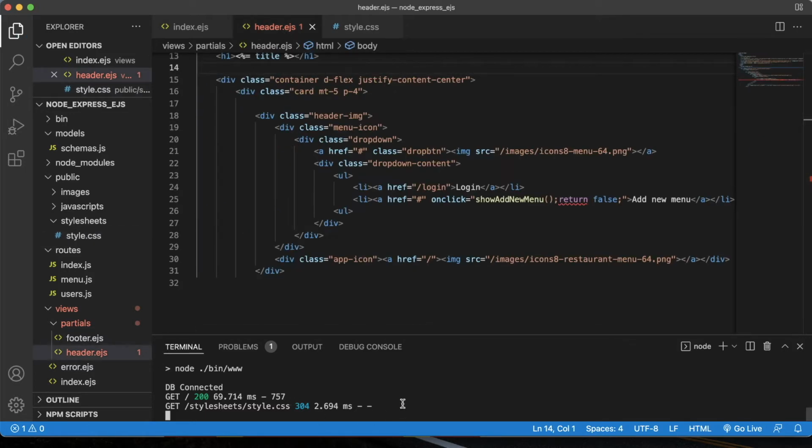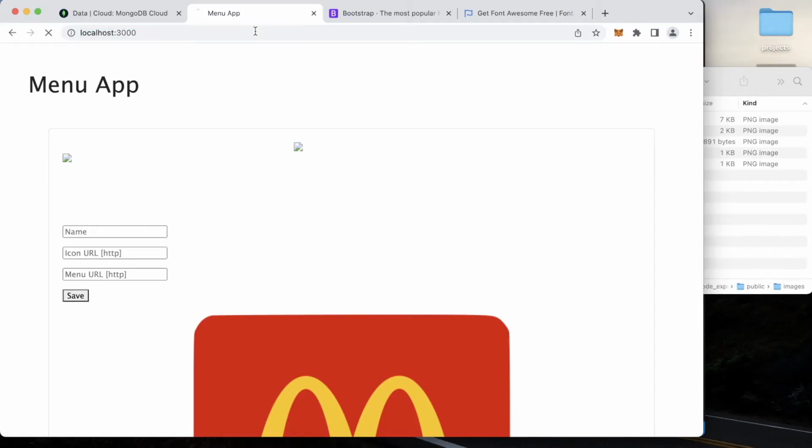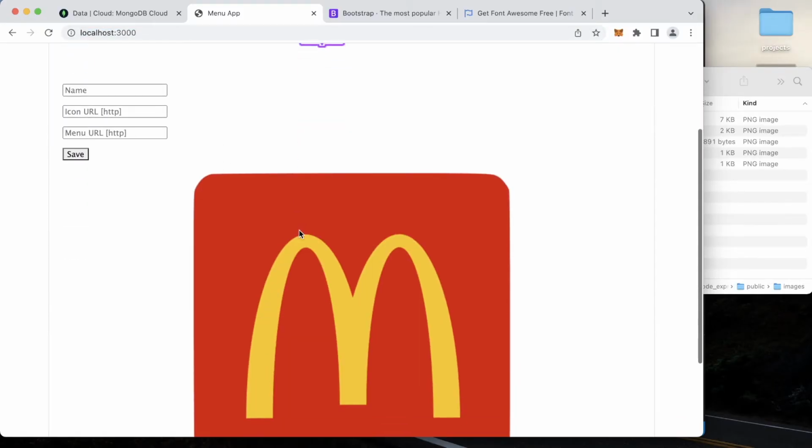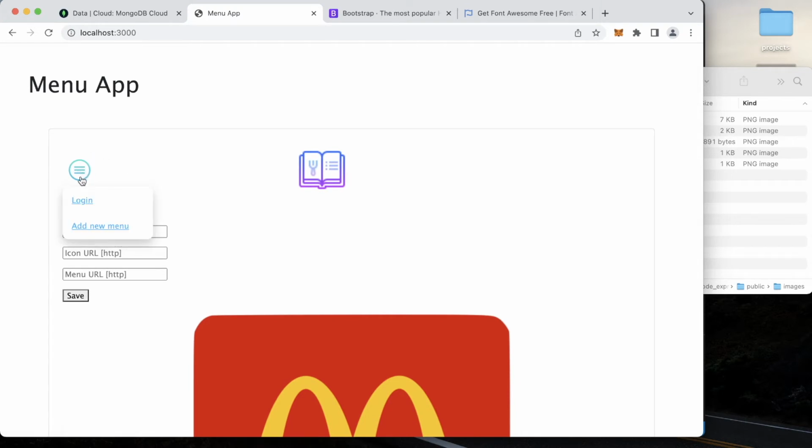Let me do a clear, npm start. Gonna refresh this, and so yeah, it's kind of not aligned correctly, but here's the menu that I'm playing around with. See this little icon here? Align the icon on the left. This is the unordered list with two links in there, and it has login, add new menu. As you hover over it, it just shows and it disappears. It's my little menu icon in the front here. So you just got to play around with the CSS, and I'm going to clean this up. I'm going to align everything so that it can just be center aligned on this.